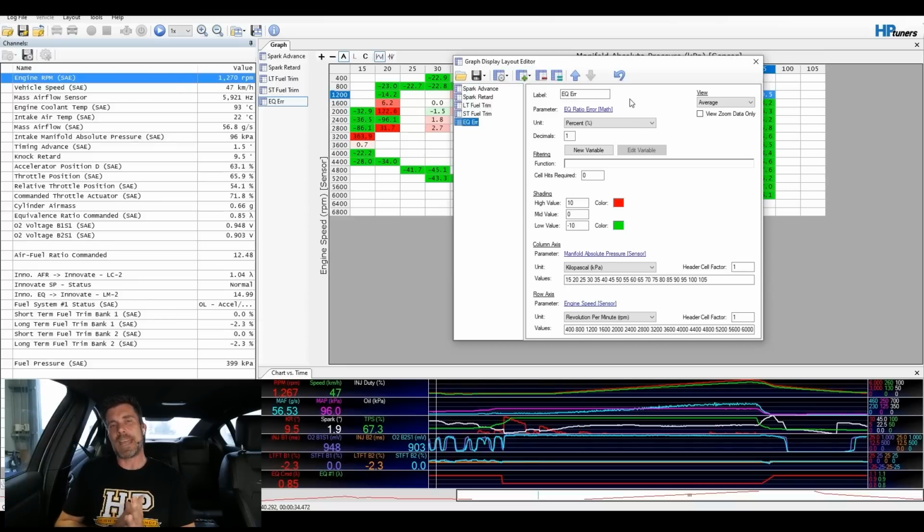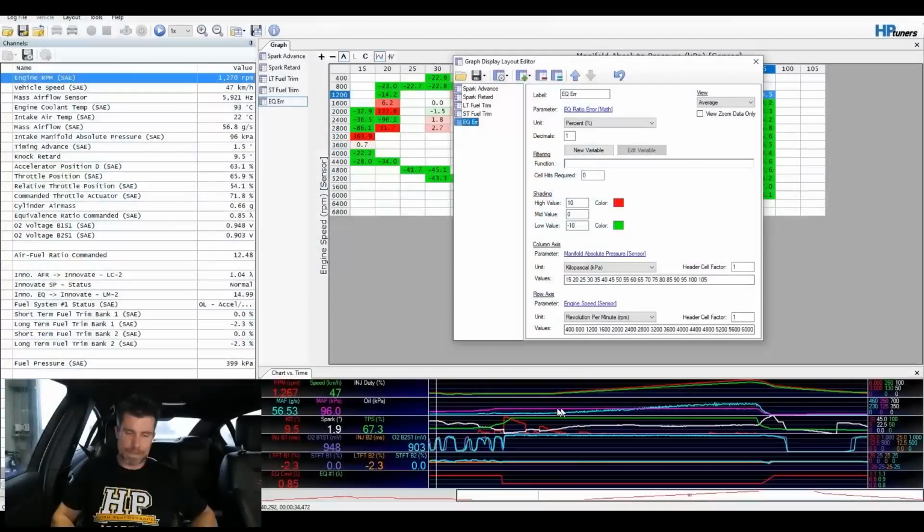So what we're going to do is have a look at how we can actually set up some histograms. I'm going to look at two here. But basically the technique, the process that I'm going to go through, you can apply to just about anything you are interested in setting up a histogram for, regardless of whether you're looking at idle airflow or speed density, it doesn't matter. So let's have a look first of all at setting one up that we would use to help us calibrate our mass airflow sensor.